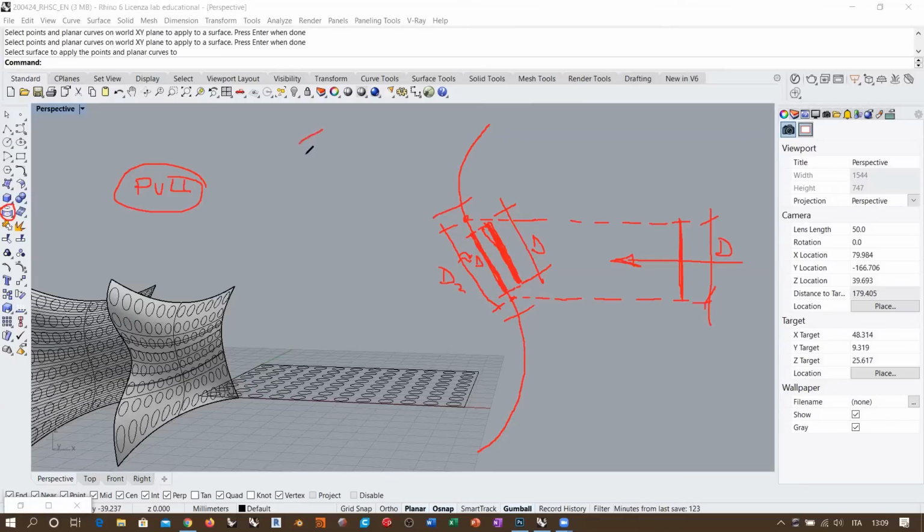Because if your surface is like this, and you want to apply the text from here to here, there is no way to control that deformation, because this part of the surface is oriented like this, and this one like this. So the pull will use this normal direction, which are basically radial, while you are working with a flat geometry in order to project it onto the surface. So it's impossible. This is absolutely impossible.